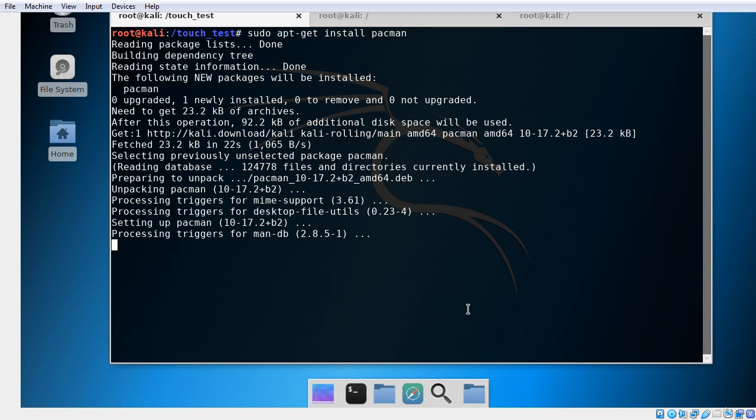Looks like it's working, so it's busy installing. It's busy finishing off. I'll get back to you just now after it's finished.